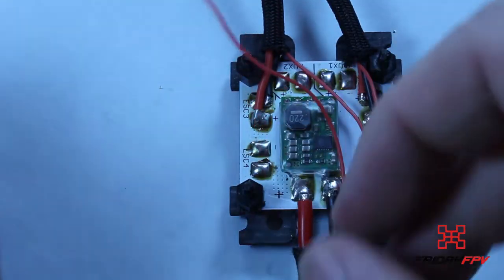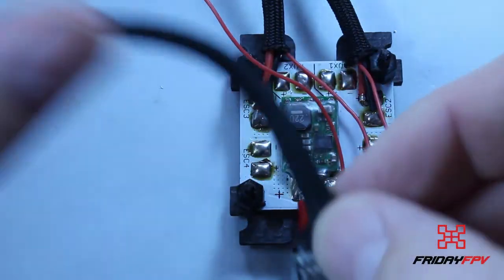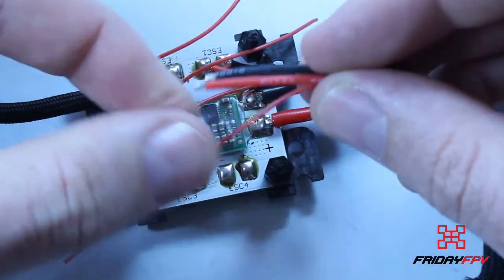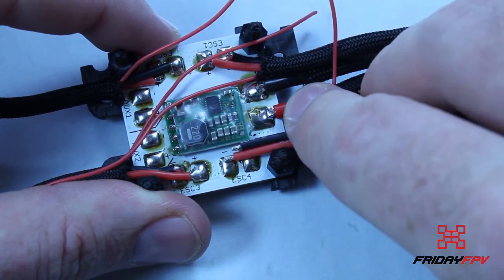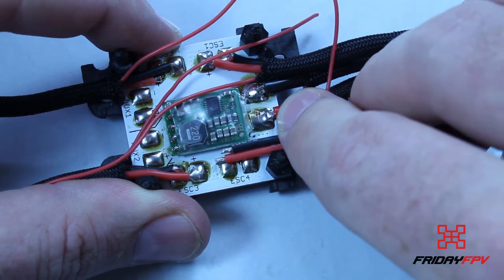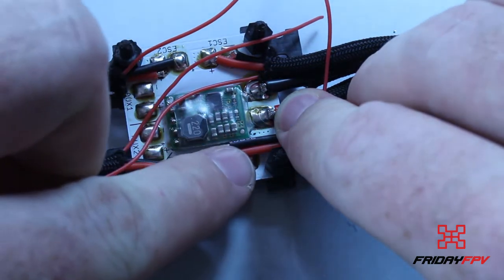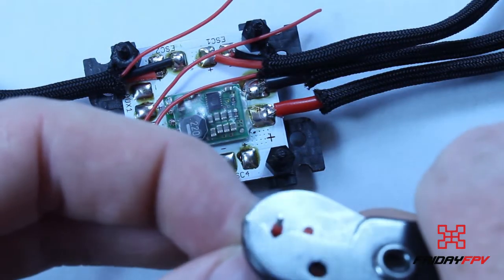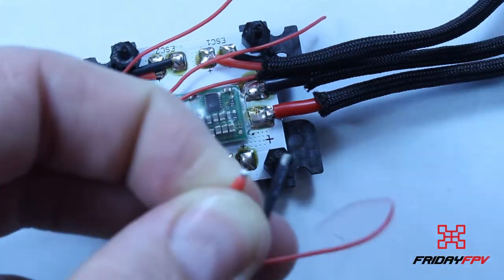So you can see that's why I like this paracord so much. You can put the bend in it and it stays like that. So we can put that bend in, just move our paracord sheath back a little bit just to expose the wires and get the signal wire out the way. Then we can have a look here. Okay, obviously we just need to trim some off of that positive wire, maybe take off like 5 mils or so, just so that we can get the wire to terminate on the pad correctly. So go ahead there, just trim back some of that insulation like so.